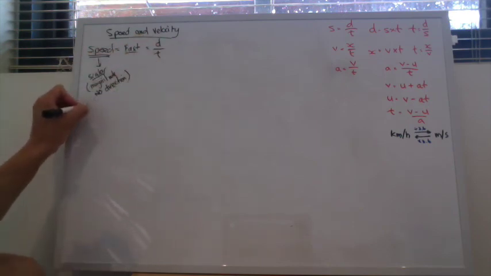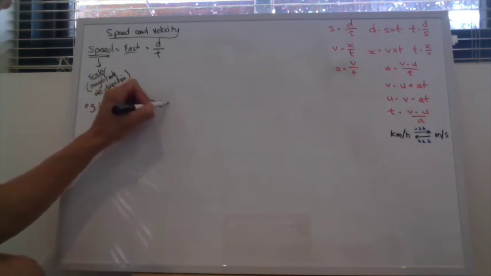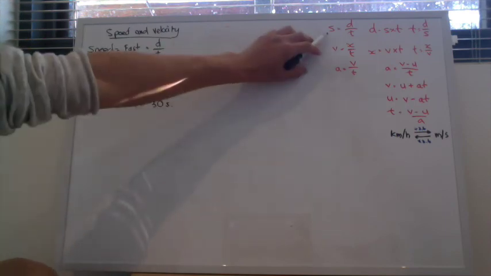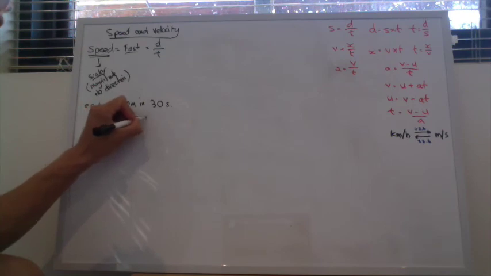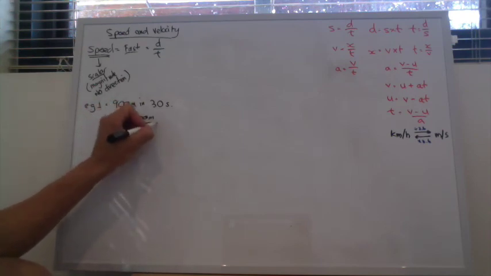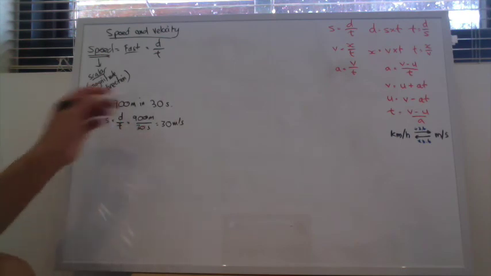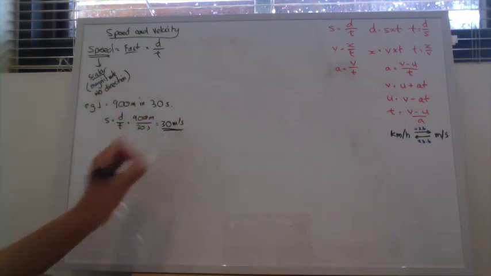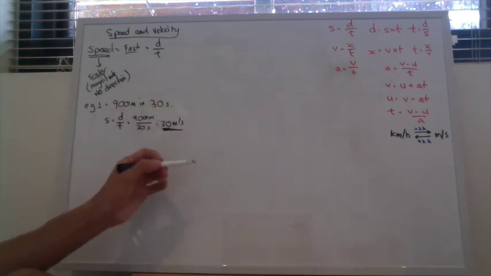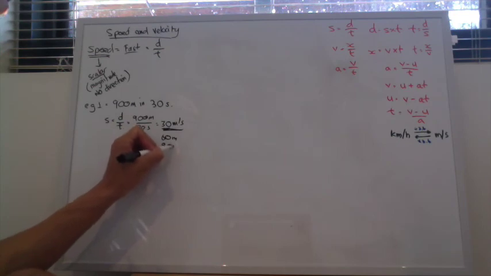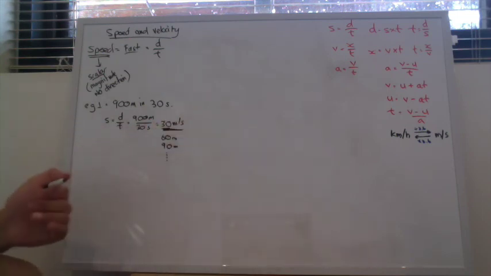If I was to give you an example of that, say an object that's traveled 900 meters in 30 seconds, you then use the formula S equals D over T to work that out. So S equals distance over time, which is 900 meters divided by 30 seconds, which will be 30 meters per second. Obviously, I've already worked all this out beforehand, but if you follow along, you can do the maths. So the object is moving at a rate of 30 meters every second. In other words, after the first second it moves 30 meters, after the second second it would have moved 60 meters, and after the third second, 90 meters, and so forth. That's what speed tells us: how much distance it's covering within a certain time frame.